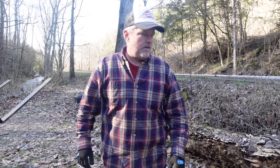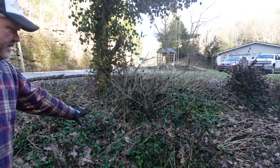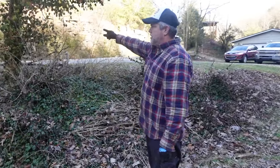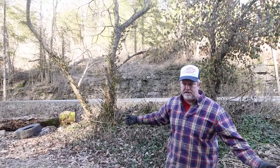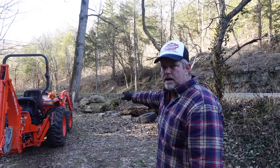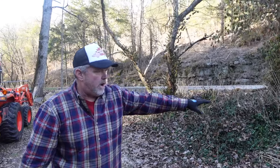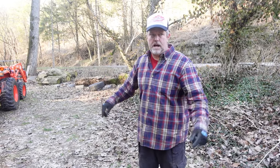And then what we wanna do is all this brush, all these thick weeds, there's thorns in there. I don't know what kind of plants these are. There's a couple of trees that are constantly dropping rotten branches and they're kind of useless. So there's a whole berm here between the road and where I'm standing. So as you can see right here, I want to clear all this stuff off. I've been wanting to do this for a while. So with that, we're going to go ahead and get started. I'm going to start taking these logs out to the back behind the shed.